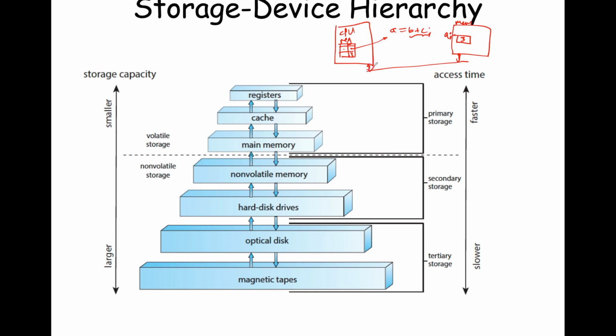Okay, so the registers are the fastest, then main memory. It's volatile. It's a little bit slower than registers, but it's still a lot faster than things like your hard drive. Now, as you go down in the hierarchy, it's non-volatile, so you cycle off the power, that data persists, but the amount of storage gets bigger and bigger and bigger. So it's really important to understand the interaction between these different types of memory, and I encourage you to pay special attention to that when you're reading through the textbook.